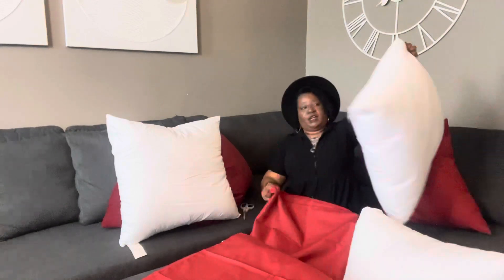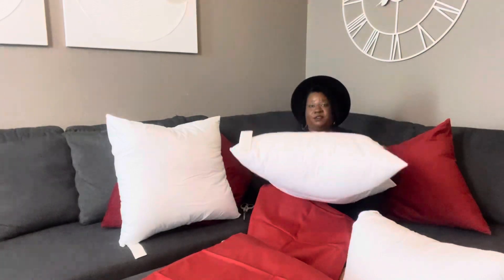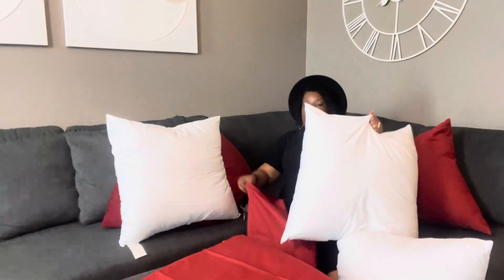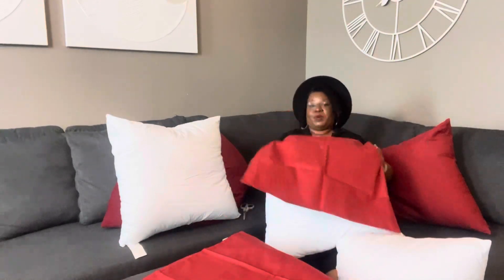Love it, love it, love it — and how big the pillow is. Again, this is 28 by 28. I wanted to open up the handmade pillowcases that I purchased. You get two and they are individually wrapped. I am going to start inserting my pillows inside the pillowcases. It has gotten pretty fluffy, as you can tell, but it's going to look even more puffier in the pillowcase. Now, you will have some down that comes out — again, it's an alternative — but you are going to have some of that come out, so be warned.